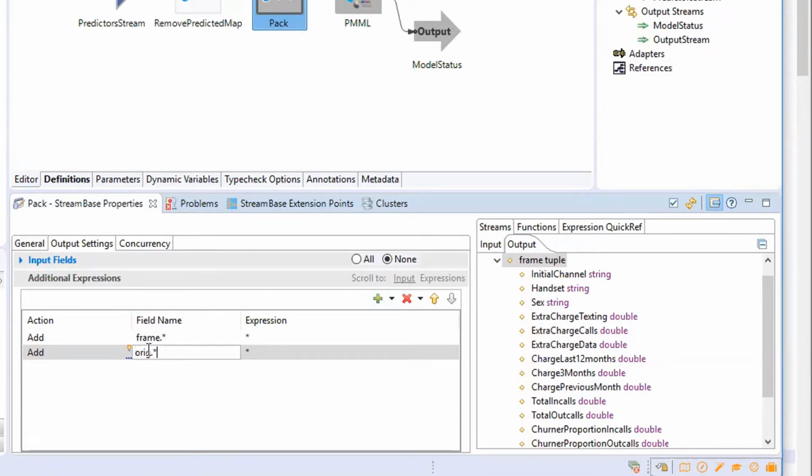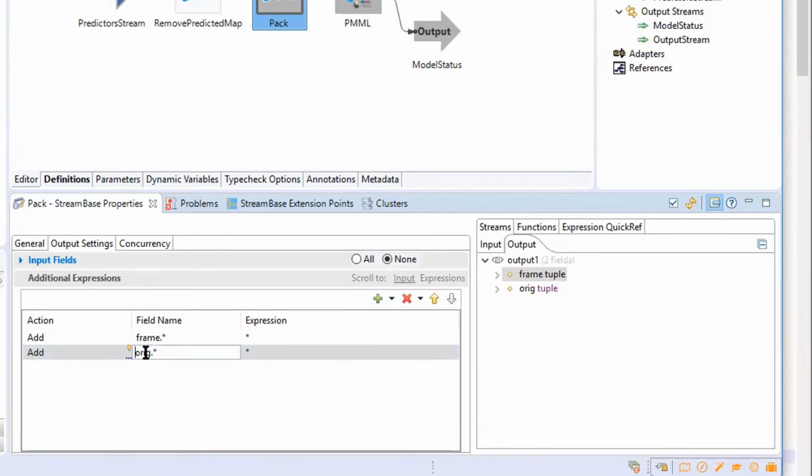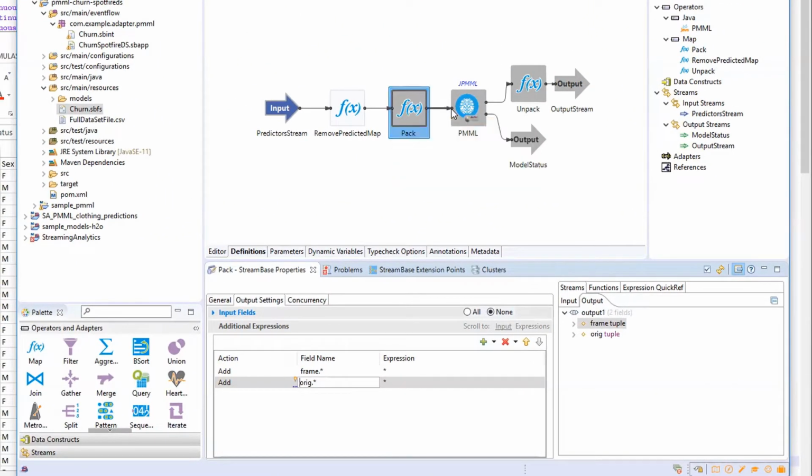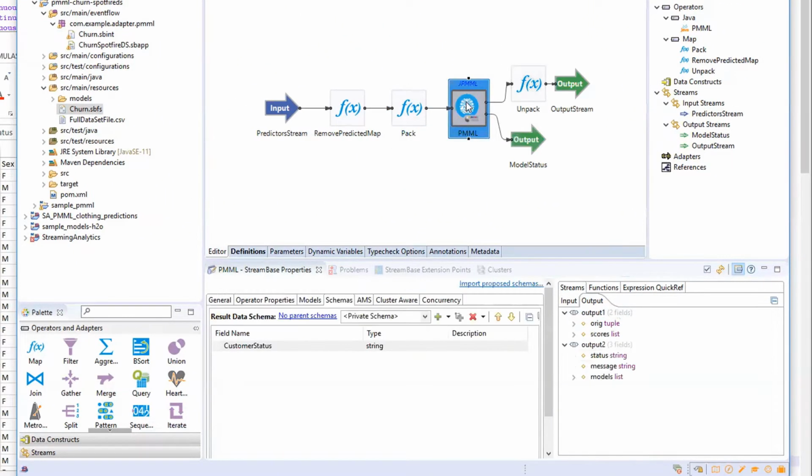So I'm taking all of our tuples, and it's a little bit redundant here, but again, sometimes this is desired. I'm taking all of our fields and nesting them underneath a tuple called orig, as in the original, and we're passing that in.